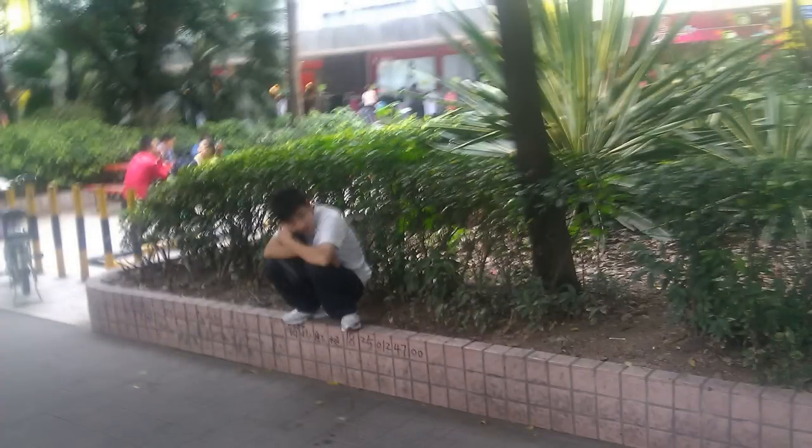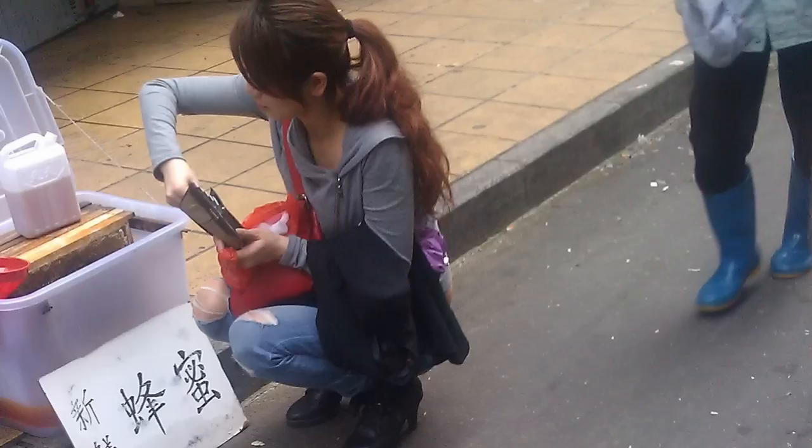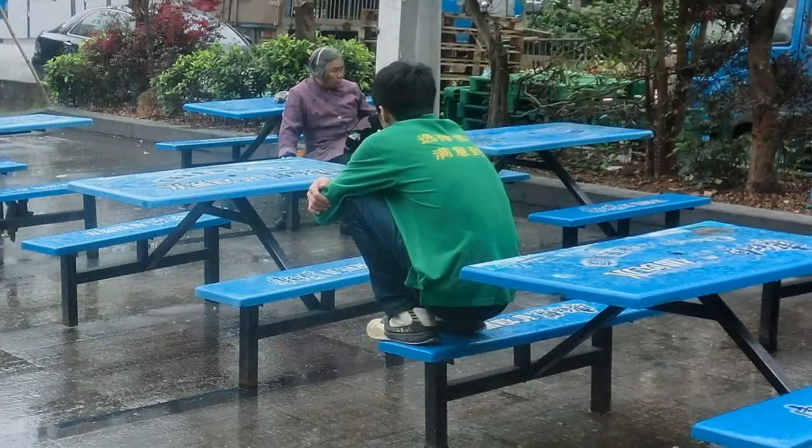So how do you actually use one of these toilets? I decided to take a few photos of local people to give you an idea. Chinese people — Asian people in general — since they're young they get used to this squat position, which foreigners like you and me never really get used to because we never have to squat on our toilets. You'll find people squatting rather than sitting. If there's a ledge or bench nearby, instead of sitting on it, you'll find people squatting on it — maybe due to fear of dirt, or maybe it's just more comfortable. If you're capable of just squatting like this, it's self-explanatory how you use a toilet like that. Unfortunately it takes a lot of getting used to, a lot of balance, for a foreigner.